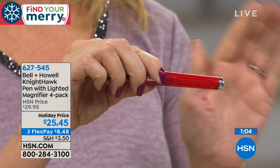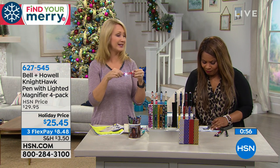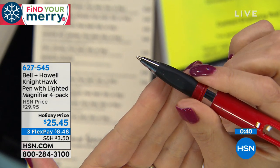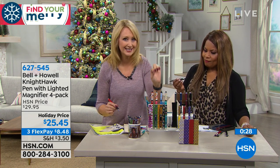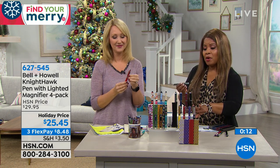The super bright LED light is great for finding your keys at the bottom of your handbag or seeing the lock on the door. It's a beautiful, finely tuned writing instrument with a 1.2 millimeter tip and soft comfort touch grip. For the first time in this exclusive offer — we've sold over a million Nighthawk pens at HSN — we're including a little velvety pouch for each pen, a second set of batteries for each pen, and blue and black ink refills for each pen. A gift pre-loaded with ink and batteries that keeps giving.